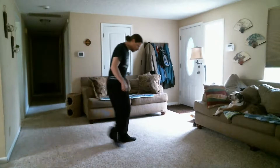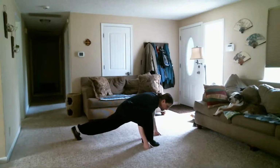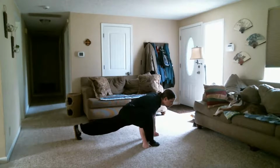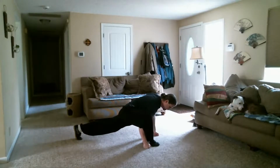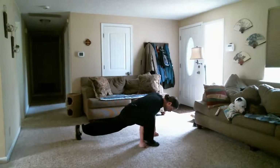Okay. If you're on the ground, you're okay with getting up and down. Have a right foot forward, left foot back extended. Right arm hooking underneath the knee, pushing forward on that leg. So you keep your back leg straight. Sink. Let your hips sink down. All right, lower the knee.